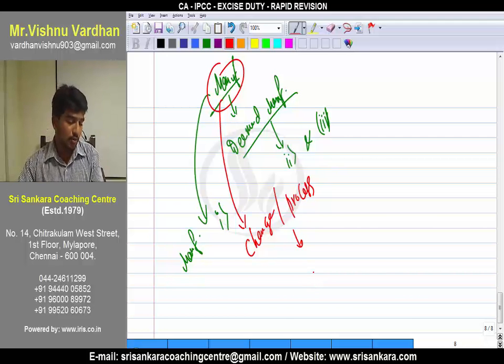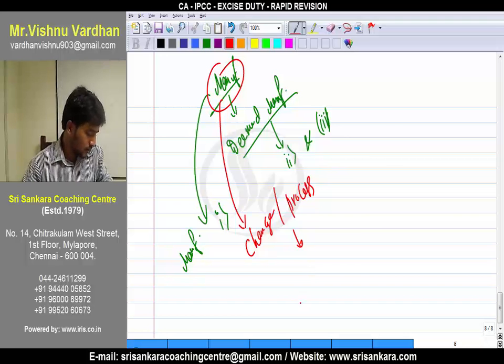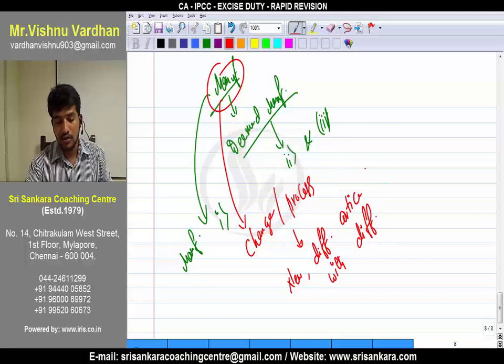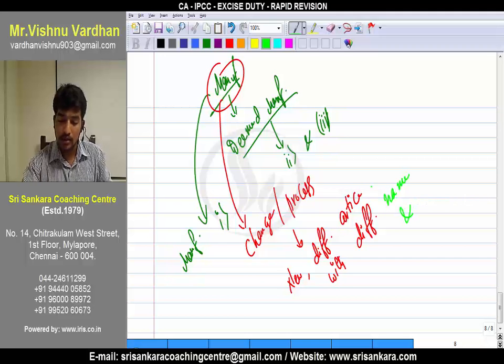This change or process should result in a new and different article, with a different name and character or use.